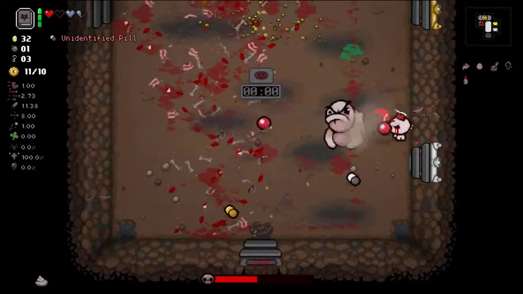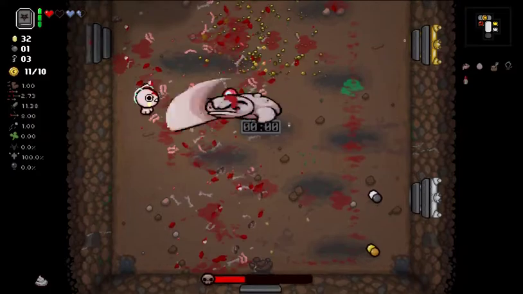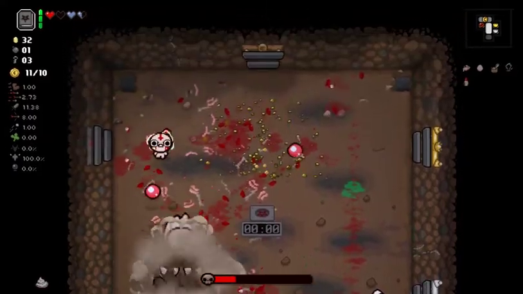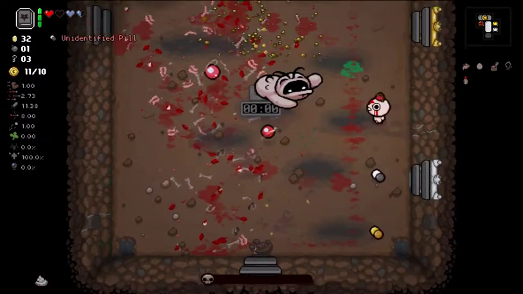You want to be able to bait out the side swing and then try to get around to another swinging arm like this. I don't want to stay on top or on the bottom of Bumbo because that's the sweet spot.